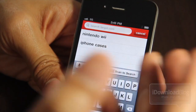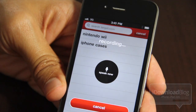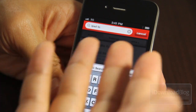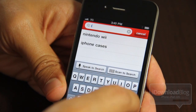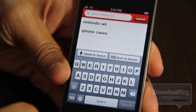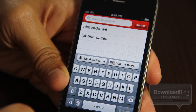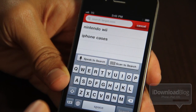Let's try another one. What should I search for? iPad 2. iPad 2 — let's see what we get here. Now you notice it didn't actually populate the number two, so it worked, kind of. But this is probably a sneak peek of what we should expect once speech recognition is fully implemented into iOS 5. We fully expect that to be ready to go once iOS 5 does drop later on next month.